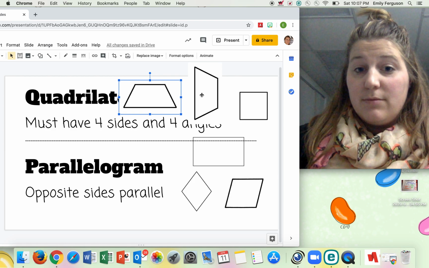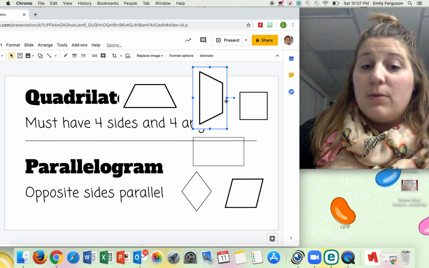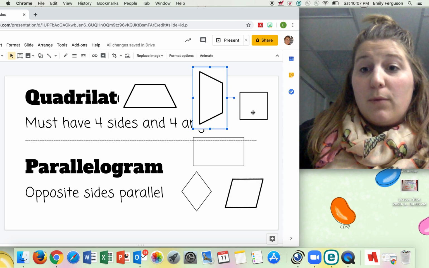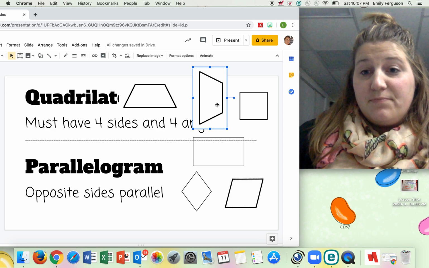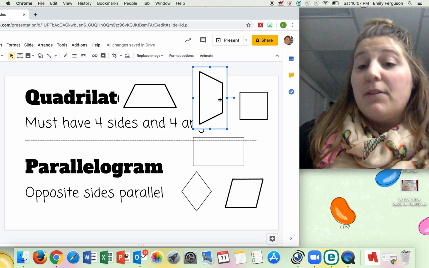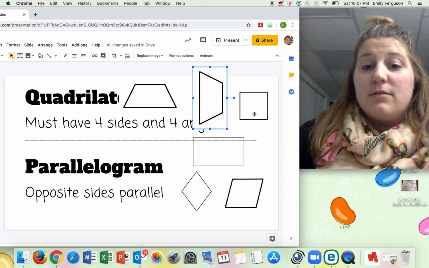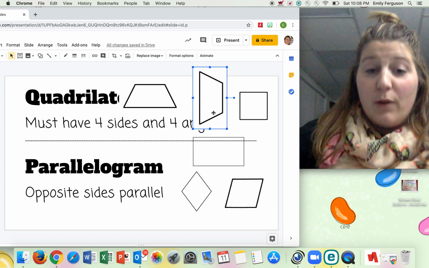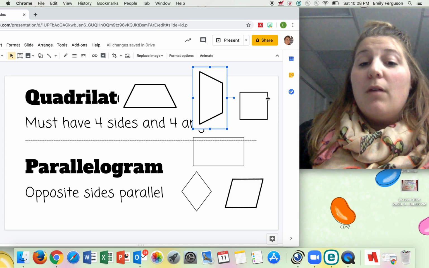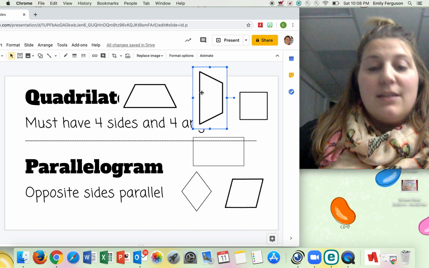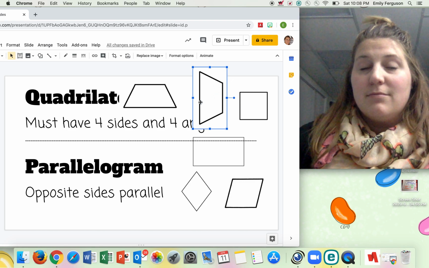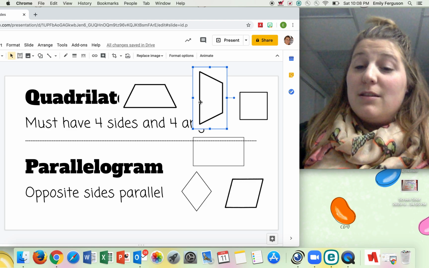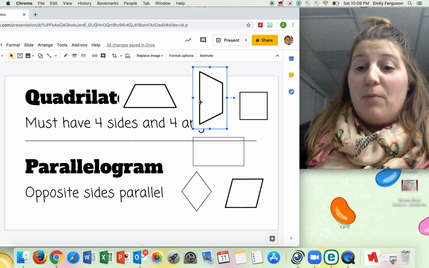The only difference I would be able to explain in my paragraph would be that one is turned on its side. Now if I'm comparing the trapezoid to the square, there are many differences. The square has all right angles, where the trapezoid does not. But there's also many similarities. There's 4 angles, 4 sides, 4 angles, 4 sides. All of these sides are the same size. These do not have all the same size. So you're starting to understand that even though these fall into the quadrilateral together, they have different properties.